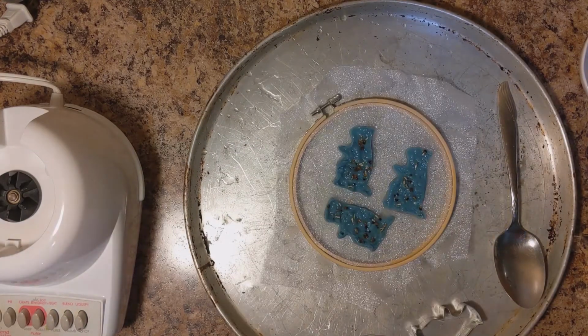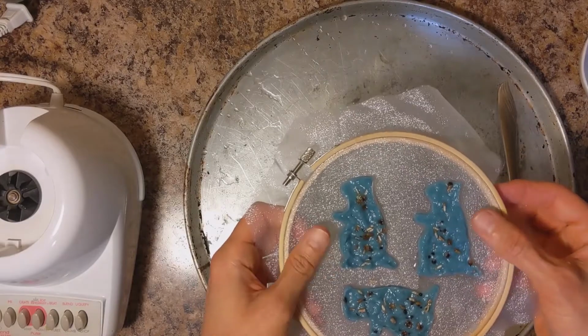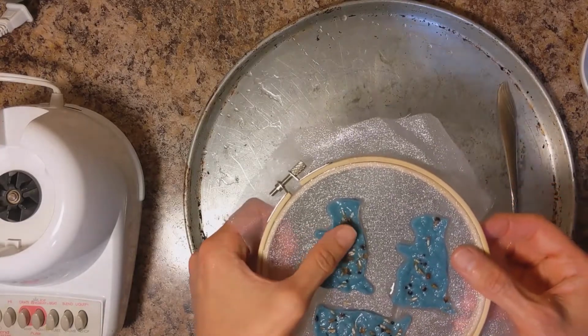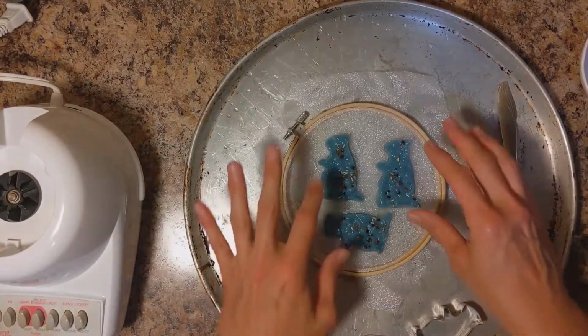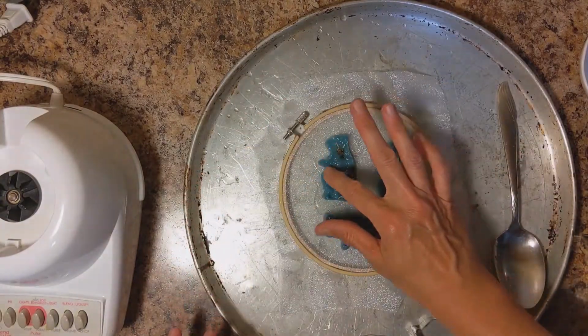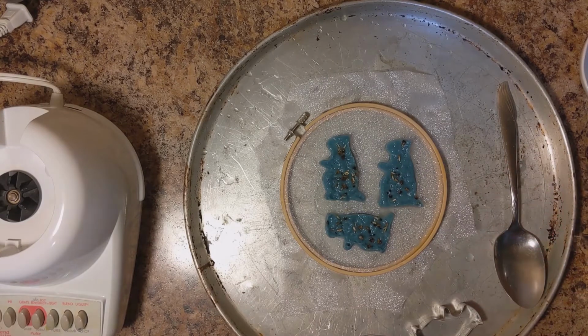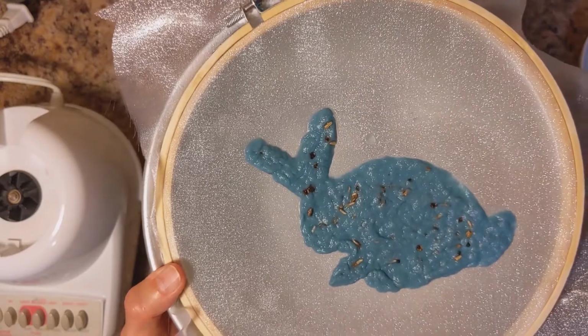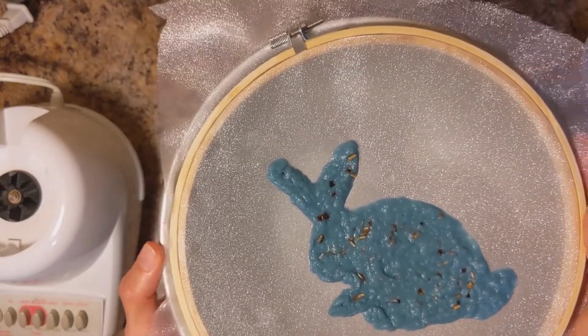So you want to check on these guys in a few hours and see how they're doing. They are probably going to need, mine are pretty wet. They're probably going to need to dry at least overnight to get some of that water out. And I'm not going to do a whole lot more to express it now. So I'm just going to try and be patient. Patience is kind of the hardest part sometimes because we're doing a lot of hurry up and wait.